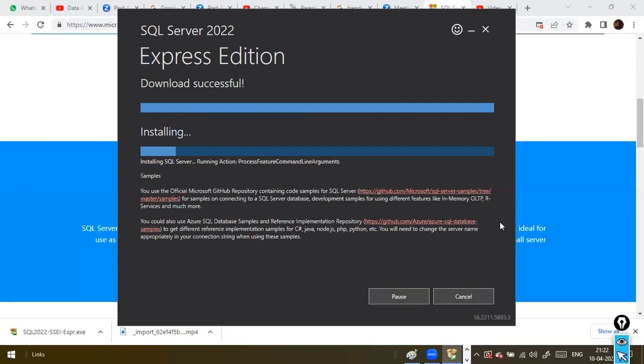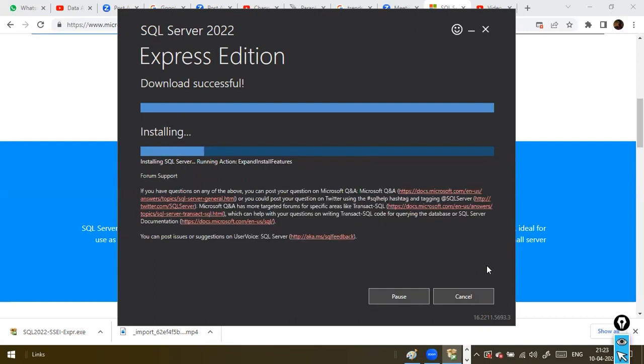Installing SQL Server. So I'm going to hit this cancel button now. In my case, please don't do that in your case, because I have already installed the SQL Server and created the databases, everything. If I cancel, I need to reinstall it one more time. But in your case, don't disturb this.